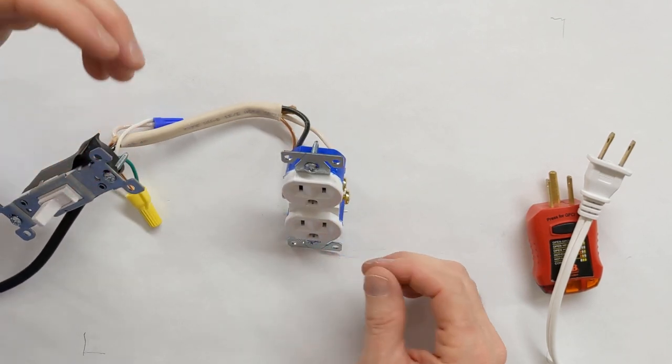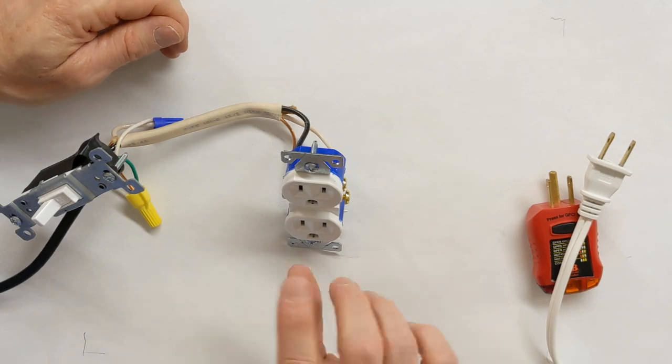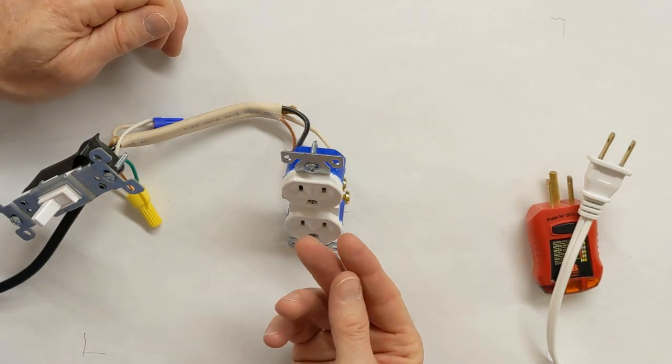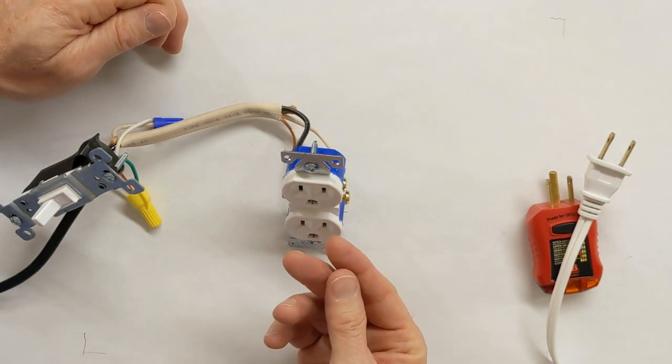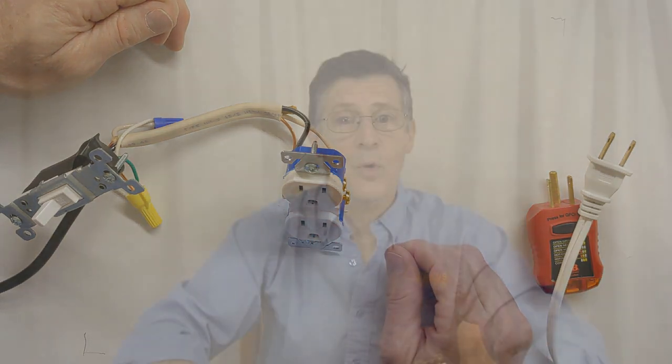To fix reverse polarity, all that usually needs to be done is to swap the wires on the back of the outlet from one side to the other, after of course turning off power to the outlet. I always recommend having a licensed electrician do any electrical work in your home. All possible wiring errors and nuances that can get you into trouble can't be covered in this short discussion. If you decide to attempt repairs on your own, please make sure you've educated yourself on how to do this properly.